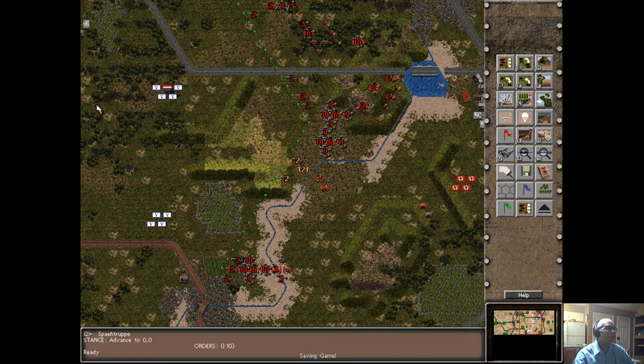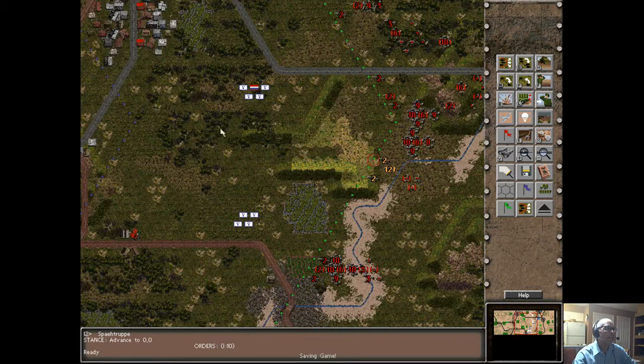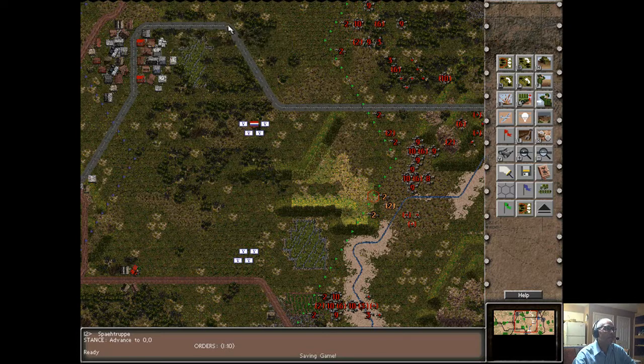Simply because he can move up fast enough, and I've seen him do that. So that is the risk. I don't know that he will do that, but the risk is that he'll move up enough units that will see them, and be able to do something about it, because I'm not deployed. The only place I can deploy that's out of sight is in here.